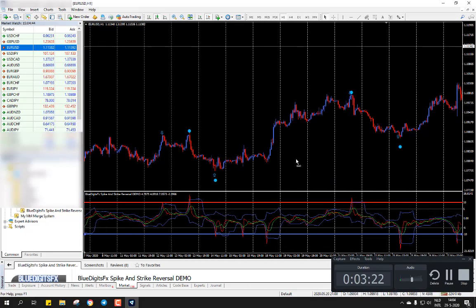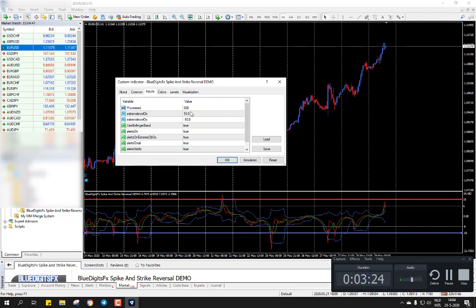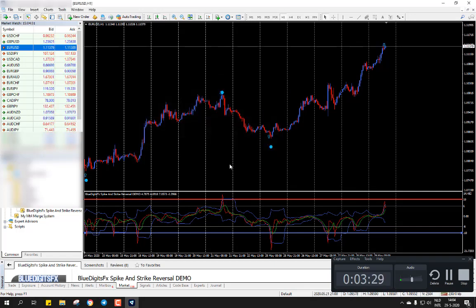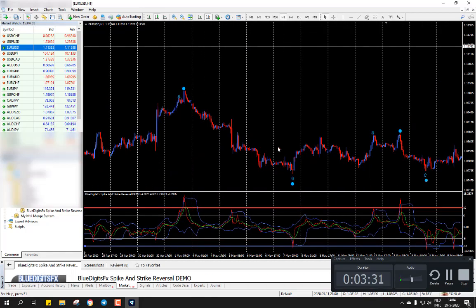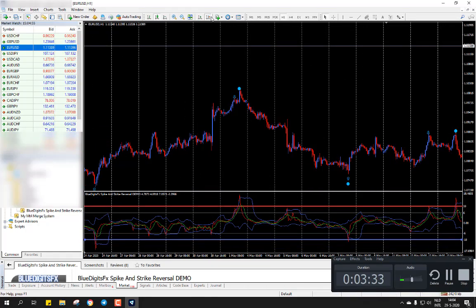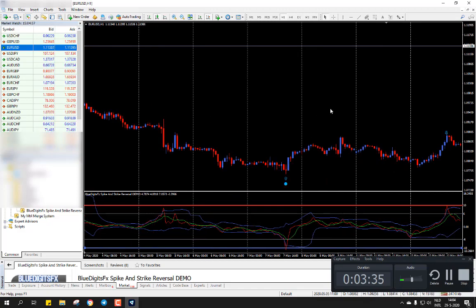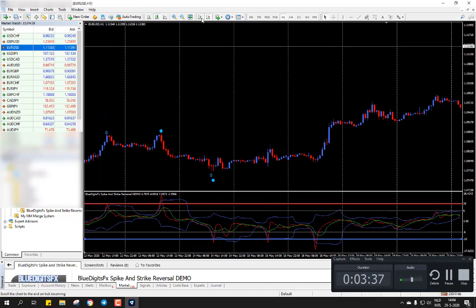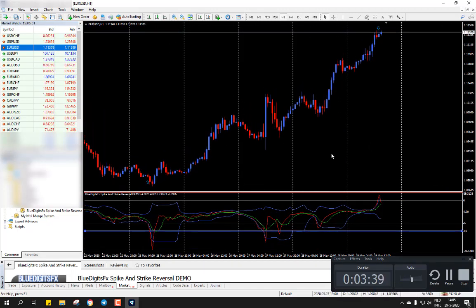So let's dive into it, how you guys can use it. So I'm gonna put the chart bars up a little bit so I can go deeper into the past and show you guys. Okay, so I recommend everyone to not use this indicator as a standalone indicator. Why?